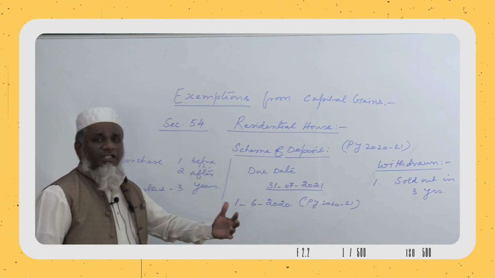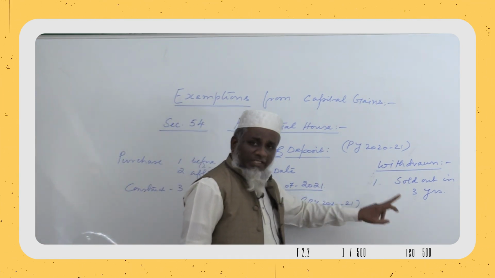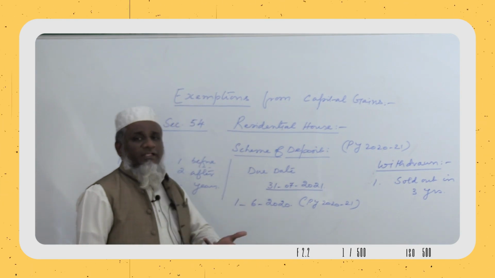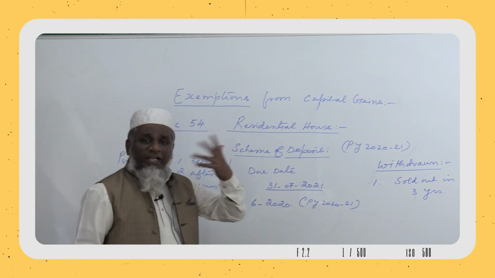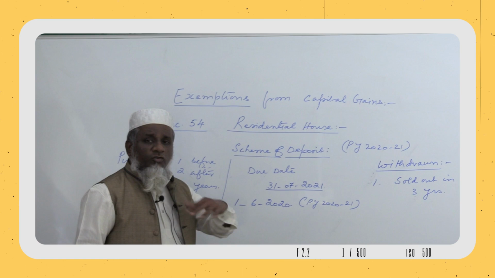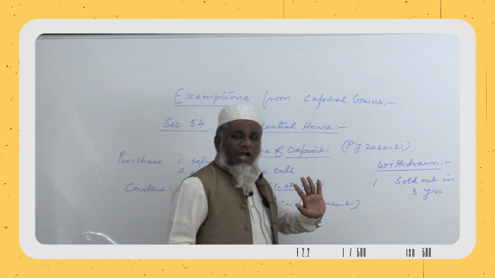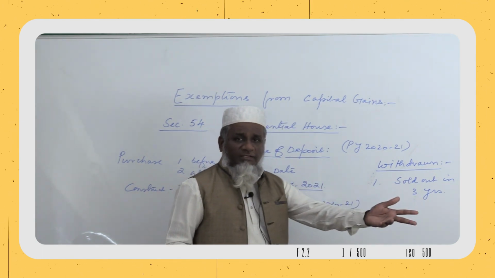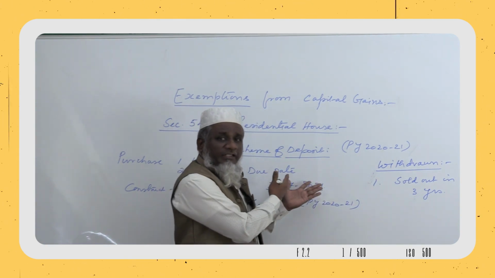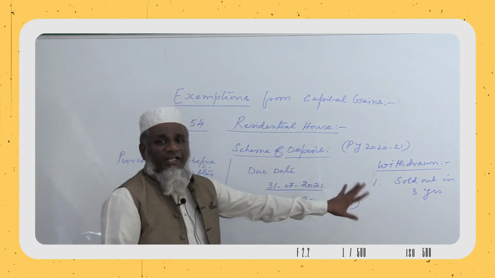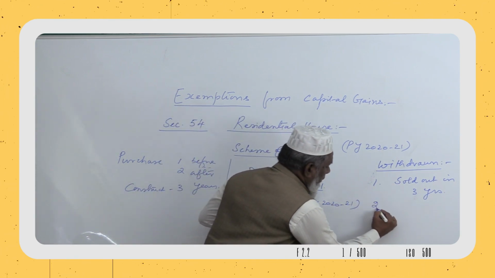If I sell the house, what will happen? The gain now, whatever I get, plus the exemption claimed earlier will be taxed. For example, I have got 5 lakh rupees as the capital gain. In order to safeguard that 5 lakh, I have invested in another house, 5 lakhs. After 2 years, I sold it for rupees 7 lakhs. What will happen? 2 lakh rupees is the gain now, plus I have claimed 5 lakhs earlier exemption. So, 2 plus 5, 7 lakhs is taxed. This is one point. The second point is the deposited money.